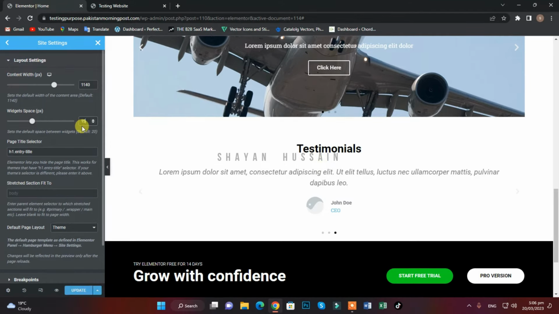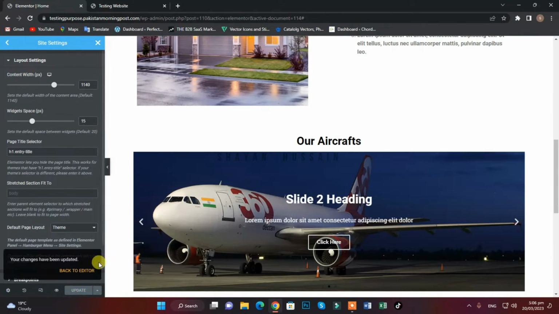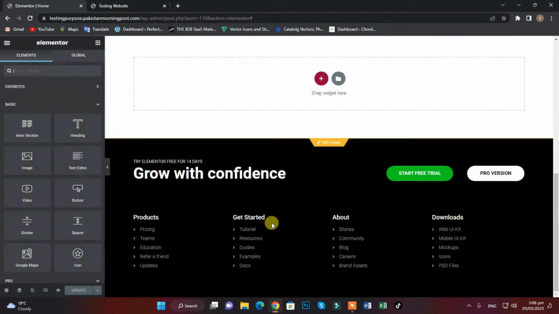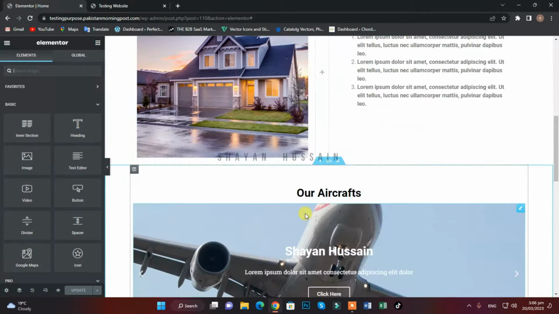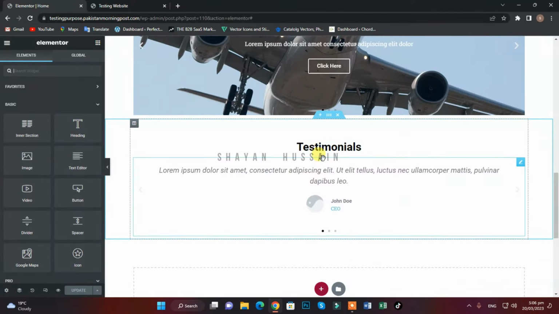And let's make it 50. Okay. Back to the editor. You can see now the space is reduced.